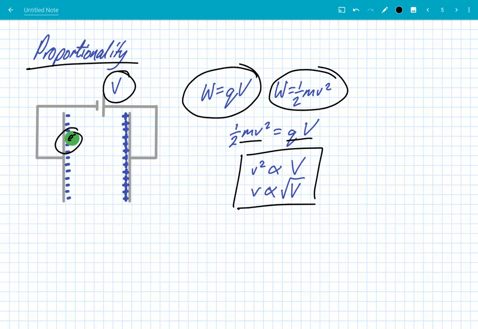So in summary, an electron volt is the energy gained by an electron when it's accelerated by a potential difference of 1 volt. And 1 eV is equal to 1.6 times 10 to the minus 19 joules. And you use that to convert between joules and eV, or from eV to joules.